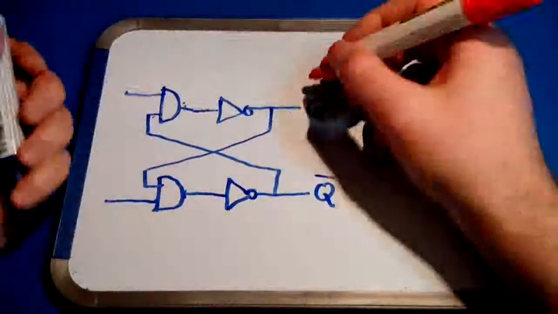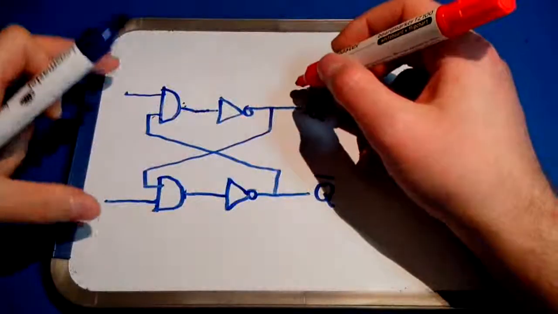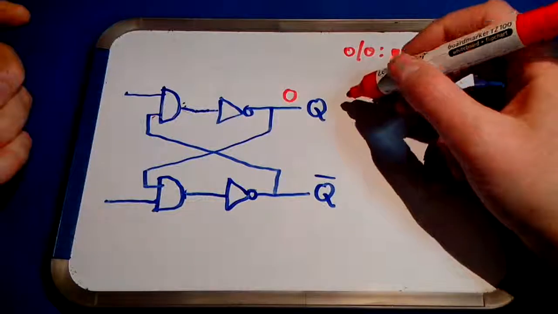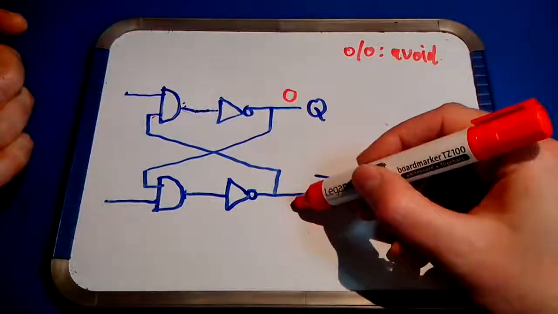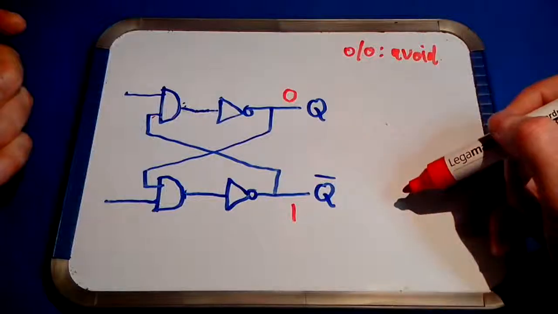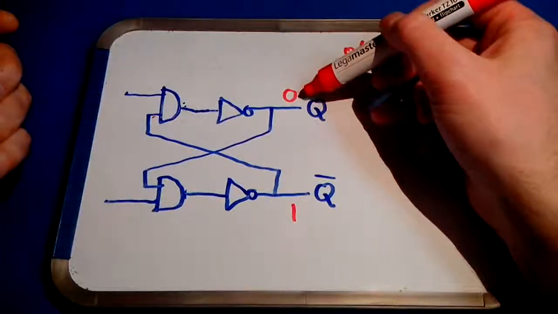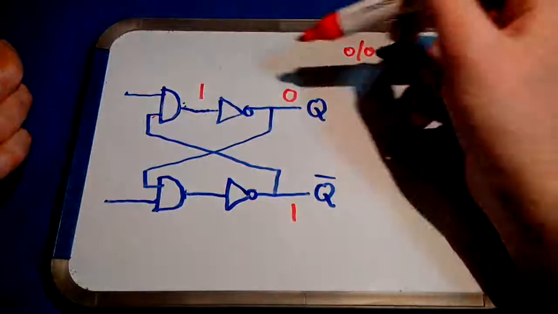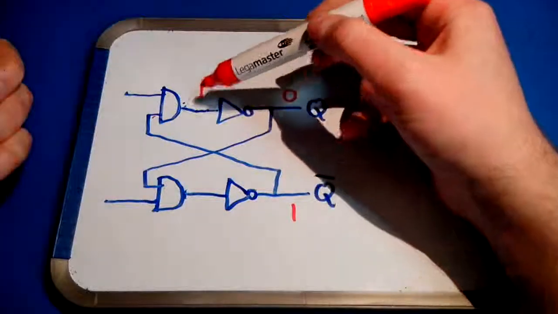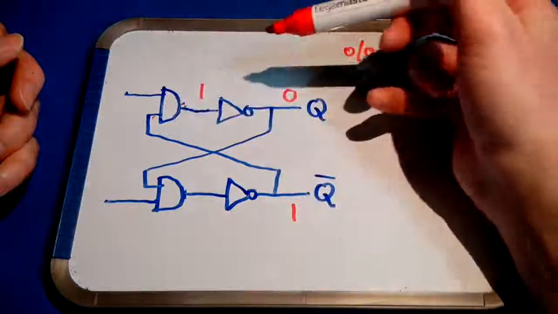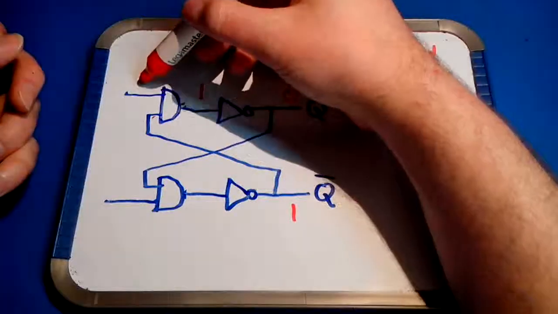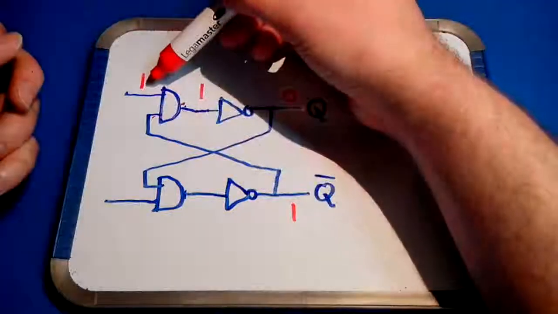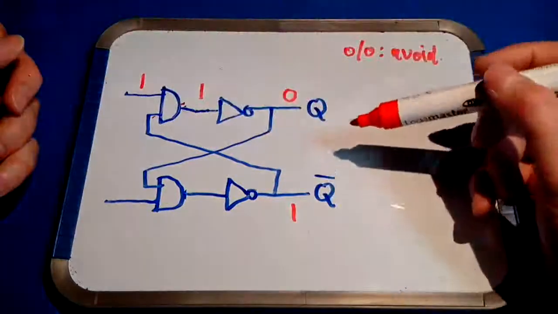So let's look at what happens on the input side if one of the outputs Q is 0. We knew that the outputs are always different, so that means that output Q overbar is 1. If this output Q is 0, it means the value in front of this inverter is 1. Because this 1 is the output of this AND gate, both inputs to the AND gate would have to be 1. The other input was already 1. The topmost input of the AND gate also has to be 1.